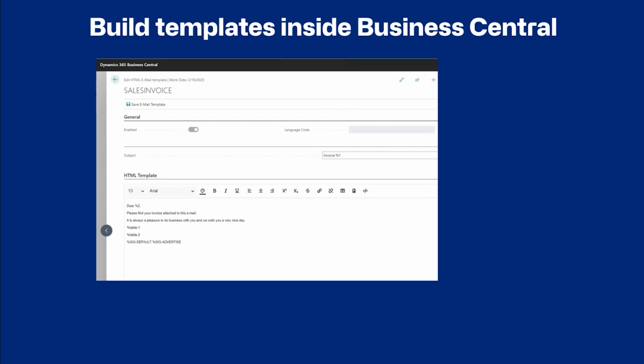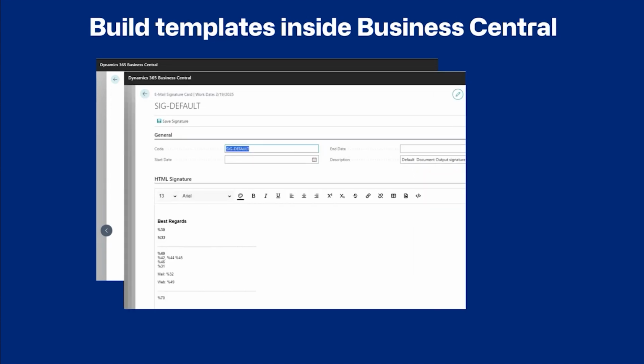So what the template does is that it pulls in the data via merge fields, and also adds whatever text you need to have in the body of the email. And you can build these pretty much as you wish.